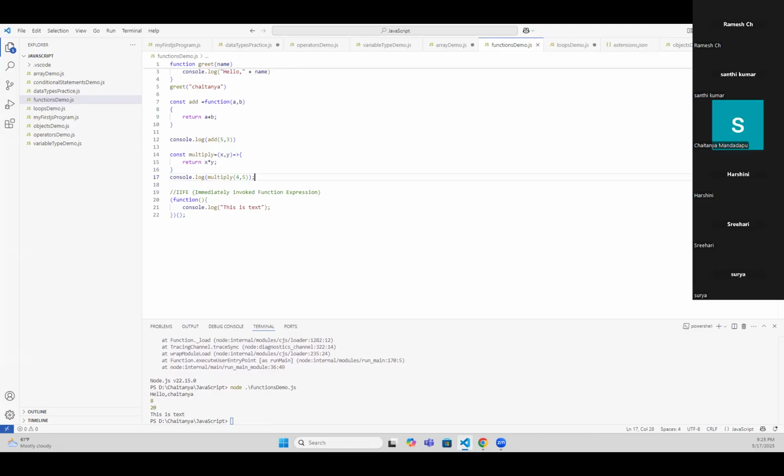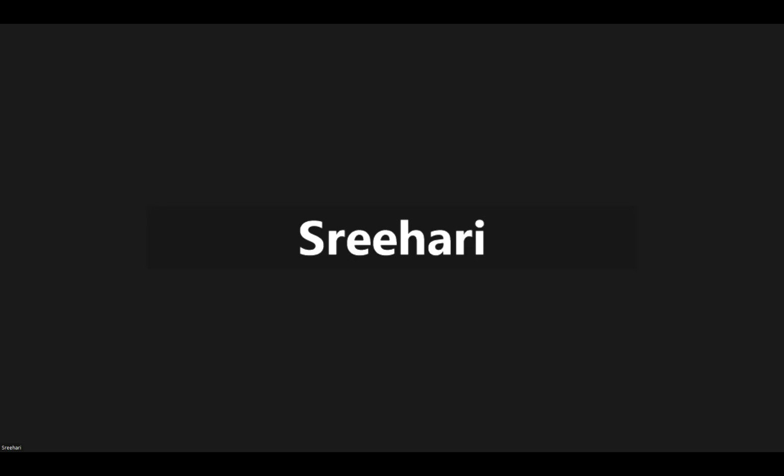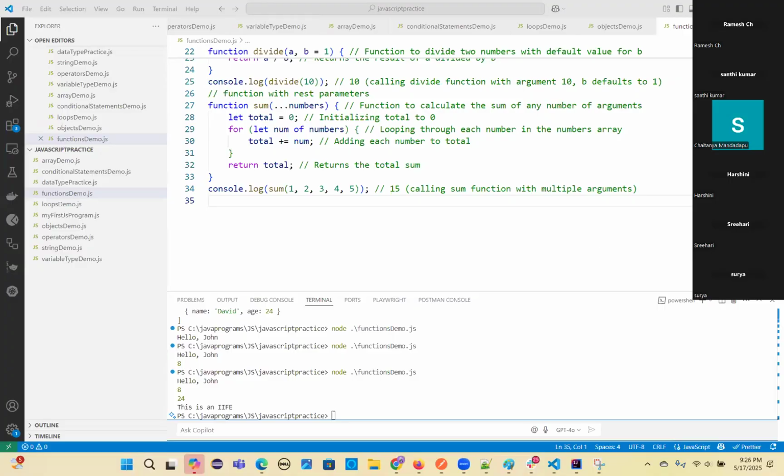But here it is considering it, which is surprising. The 12th line also does not have a semicolon, but it executes. Here is the problem. Okay, thank you.